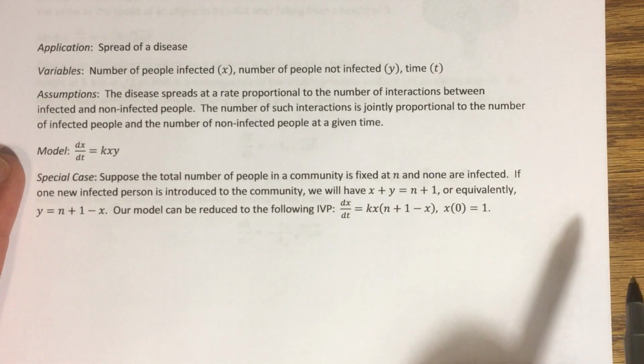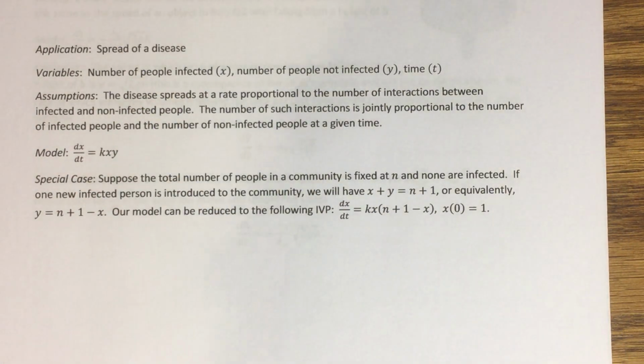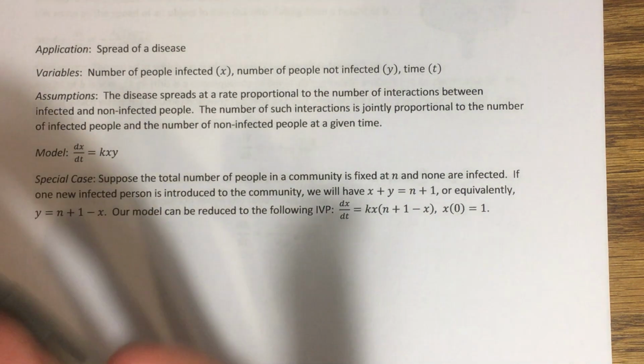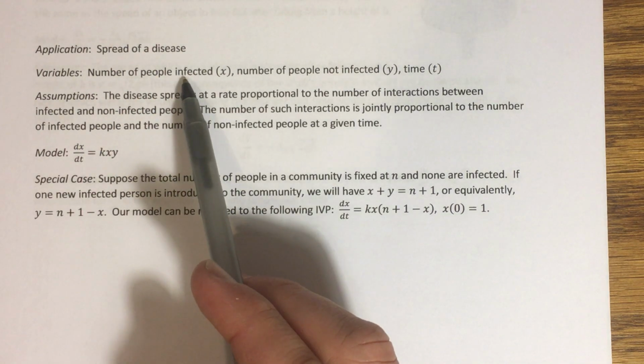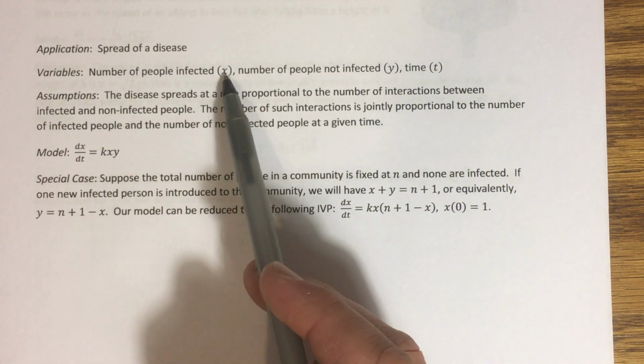All right, on to another example. We have lots of these to look at. So the next one is very relevant now as we're in a pandemic, and this belongs to the study of virology, the spread of a disease in this case. So what we're looking at is a population, maybe of a town or a small community of some kind. And in this population, you have some people who are infected with a contagious disease. We're going to call that number of people who are infected X.